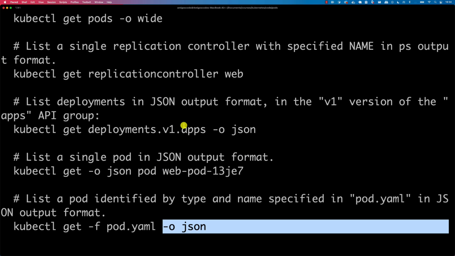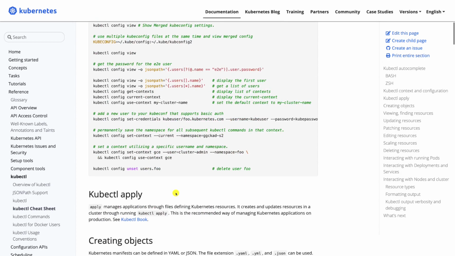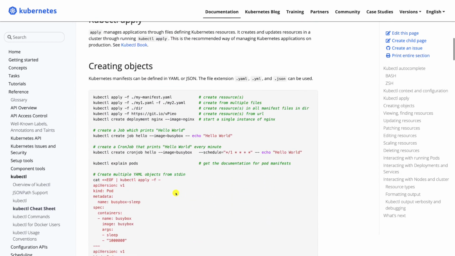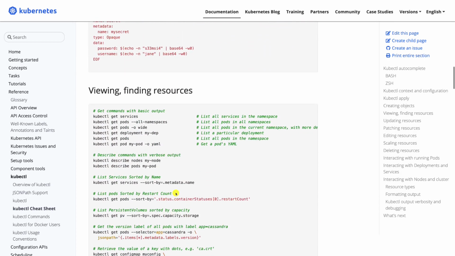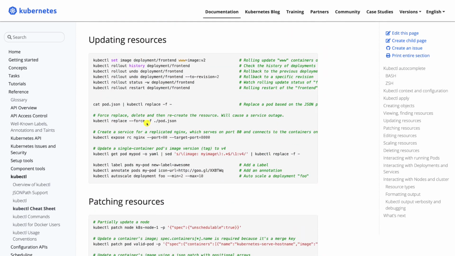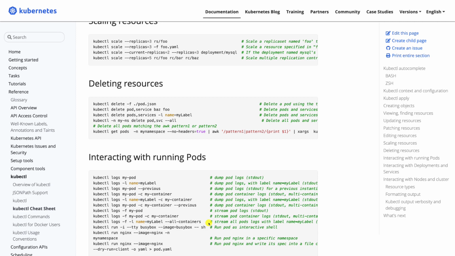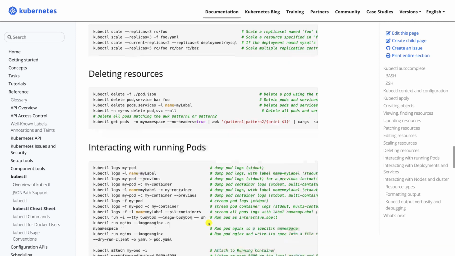Now there is a cheat sheet on their official website, and here you can learn more about kubectl and all of the commands that we've learned throughout this section. I'm going to leave the link in the description of this video so you can follow along and you can learn more about this. But don't worry too much about learning all of these commands. I always tell people to learn what they need instead of going and memorizing all of these things, right? So if you don't need it, don't learn it. It's as simple as that.